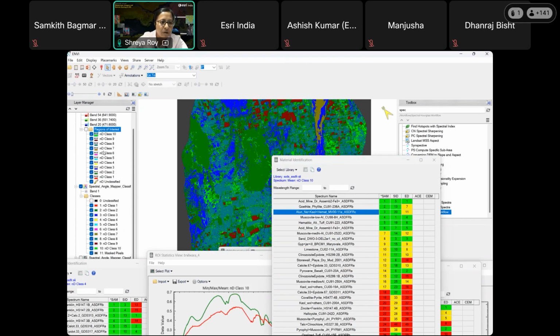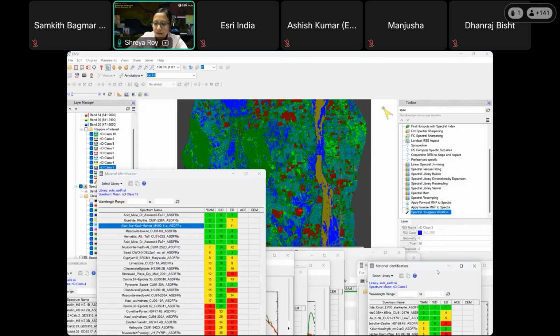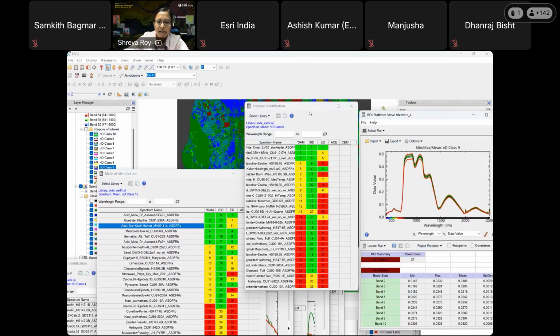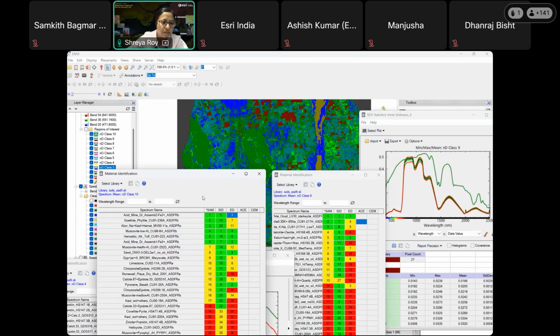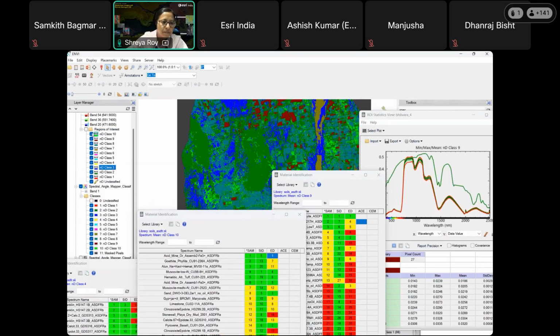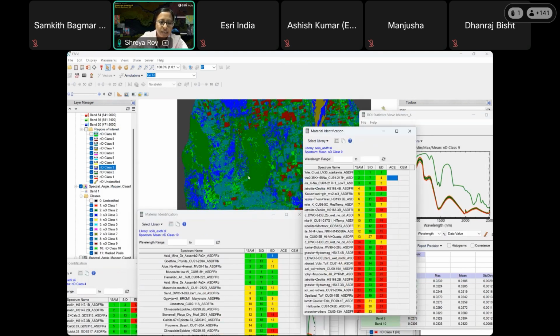I will also look at class 3 and class 2; there are some sands also. Class 9 is coming as a white crust. This type of study you can do with hyperspectral analysis.